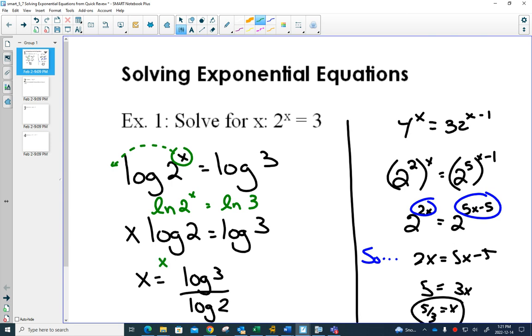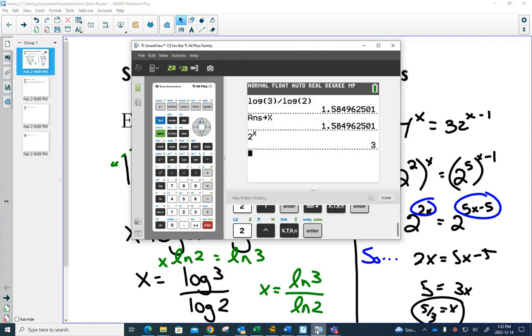The same rule applies. And in the end, can you see that everything would have been the same, except instead of log, I would have natural log. And sure enough, if I go to my calculator and I use the ln button, ln of 3 divided by ln of 2, notice it comes out to the exact same answer. So whichever log you use, log base 10, log base e, that's the natural log, or any other log base, although they're not recommended because they're not easily accessible on your calculator.